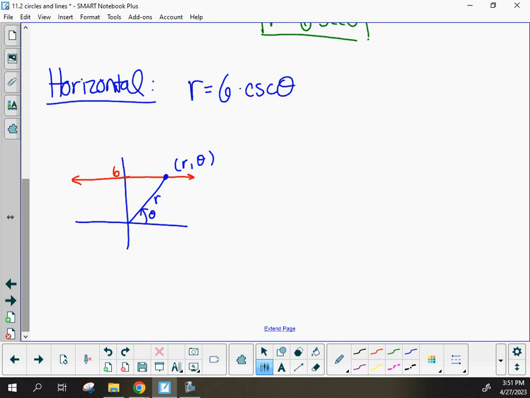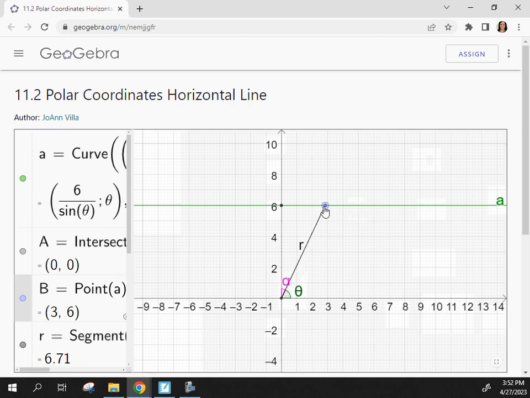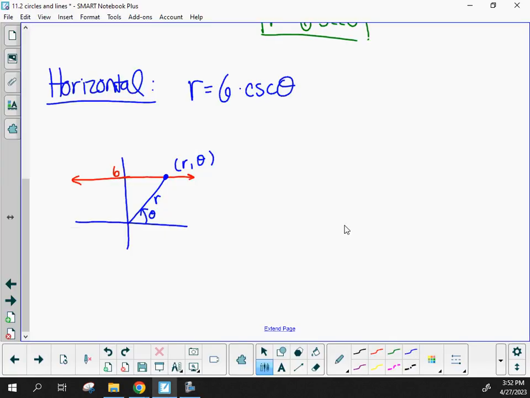If I move my point along that line, as I move that point along the line, do you see the right triangle in there? I see a right triangle here. Let me trace over it with my mouse. You seeing this here? But you notice something weird about theta again? It's not in the triangle. This little pink alpha is, though. No, we're not going to call it alpha. We'll call it something else that's maybe more useful to us.